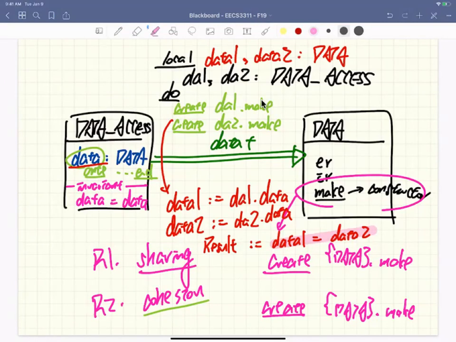You would say false? Anybody else? Either true or false, right? Anyone who would think that should be false, intuitively? You think that should be false? True? False? First of all, let's agree. If this evaluates to be false, that means a singleton pattern is not working. You can never stop any other client from creating another data access object, right? However, this is going to be true for the following reason.